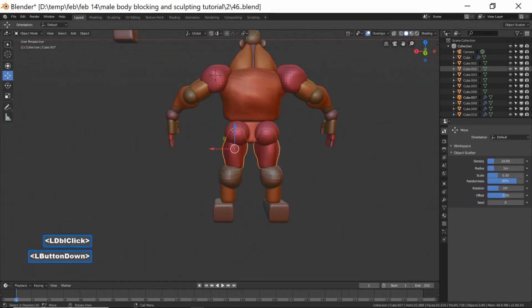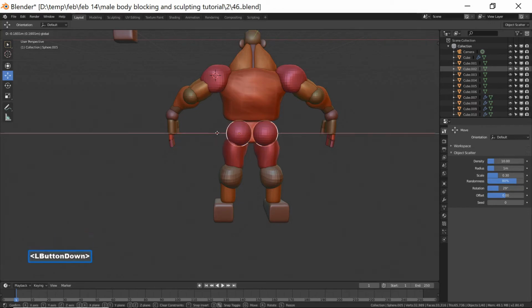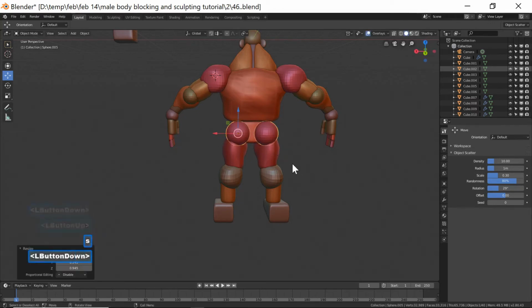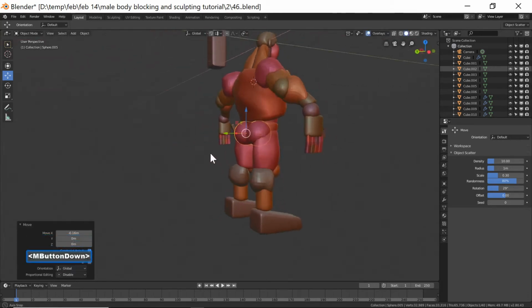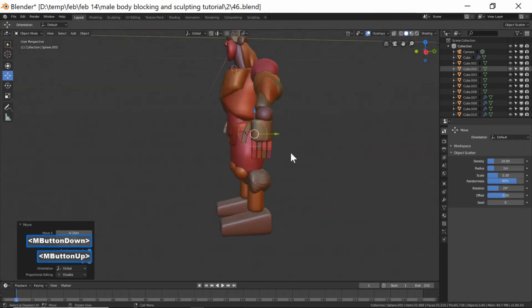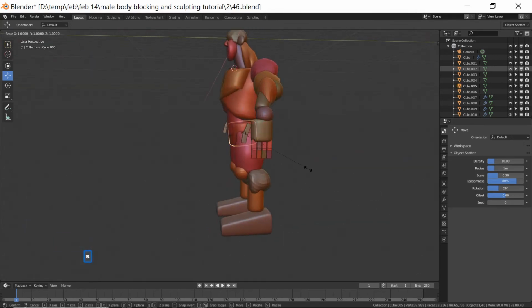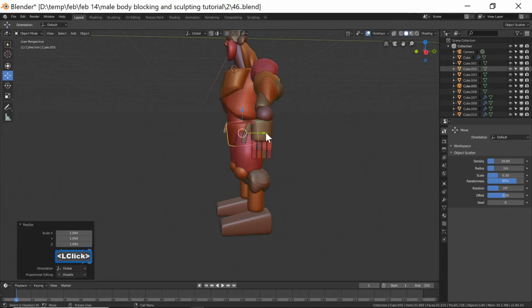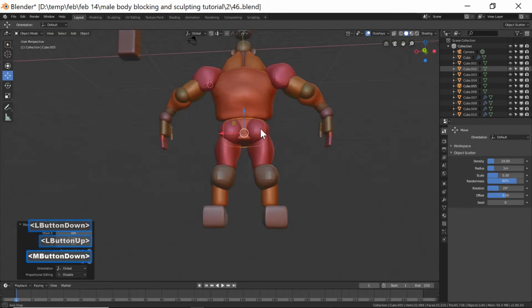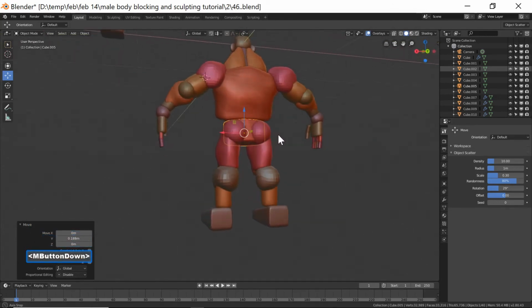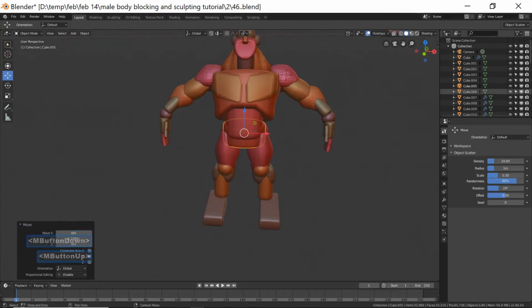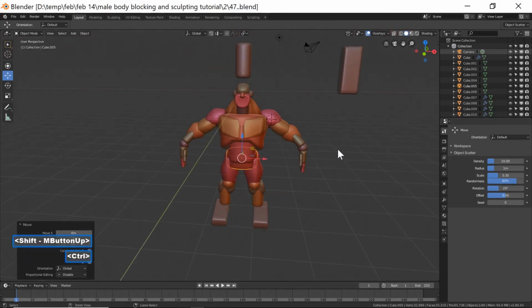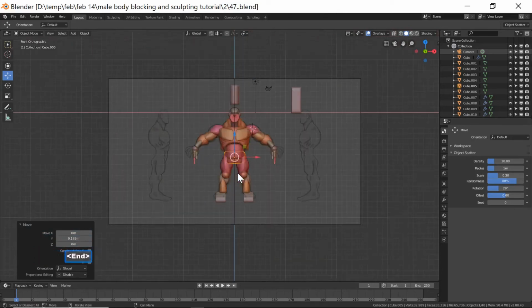Go to object mode. Push this over. Be careful, you don't want these to touch when I press S to scale these down. I click here, press S to scale on the Y axis, then bring these back like that. Okay, I'm going to hold control as well as the mouse button to zoom back. Press 1.